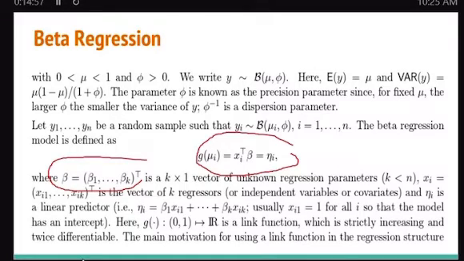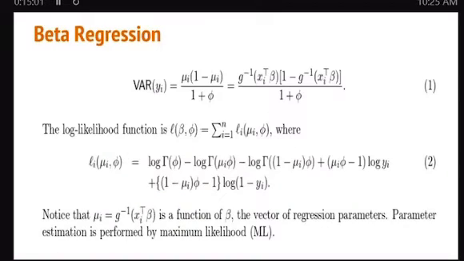Now, I'm going to save you time from rigorous mathematics. If you take a look at what we're doing here, this is the variance of vaccination rates, when I say vaccination rate varies from time to time. Poverty rate varies from time to time. Anything that varies from time to time can be regarded as a random variable. Now, if it is a random variable, what is going to exist? There's going to be the mean. There's going to be variance. This is the variance of yi in terms of the mean and the precision parameter.